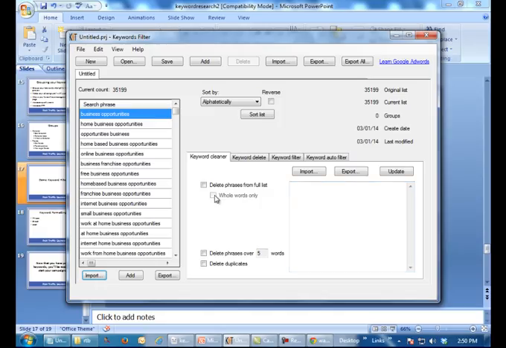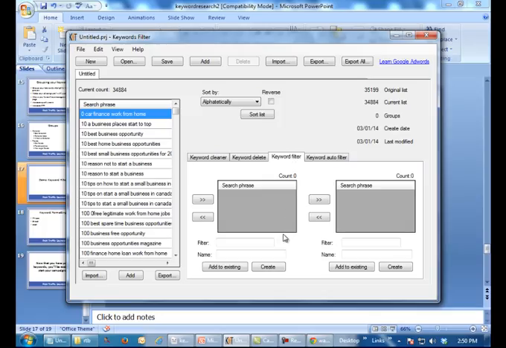So the first thing that I want to do is delete the duplicates, right? So let's go delete duplicates, and then we're going to update. So right away, we deleted about 1,000 keywords. We're down to 3,500 keywords that we can now use in our list. So now we have to group the keywords, and we've got a couple options here. On this tab, what I can say is, okay, let's look at free opportunity. Let's find all the keywords that have to do with free.